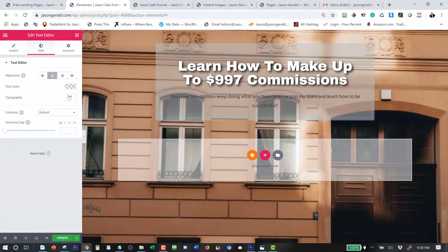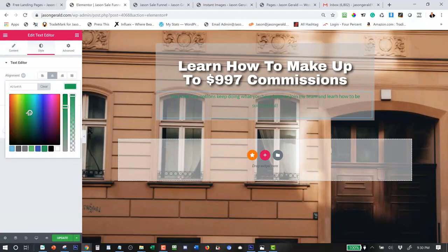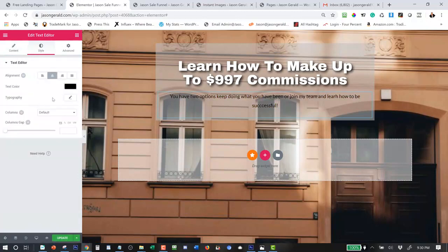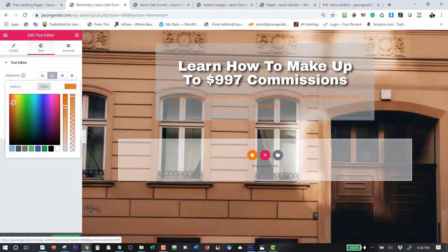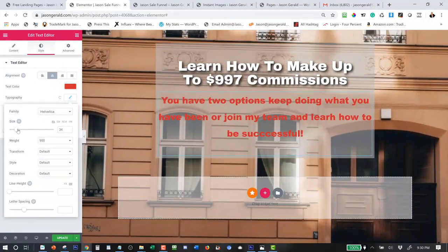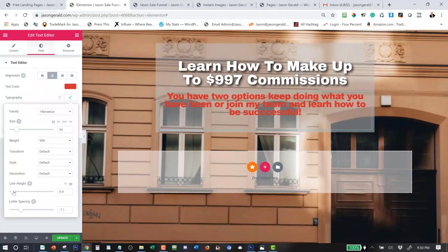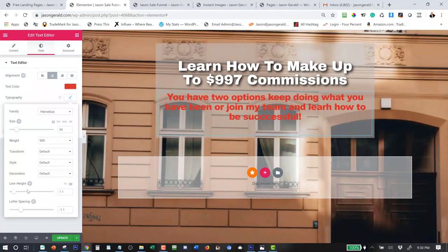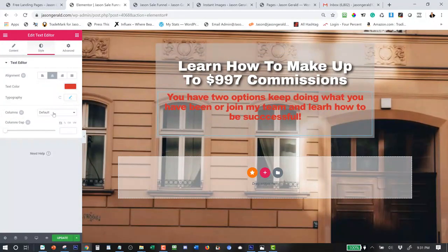I'm going to go a little faster here, and I may want to make this a different color. So let's make this one, I don't know, let's make it red. Okay, there we go. And we're going to make the font a little bit bigger. We're going to make it 900, and a little bit bigger. Okay, just like that. And I want to reduce the spacing a little bit so it's a little closer to each other, just like that. Okay, it's all right. It's not the best yet, but let's see here.